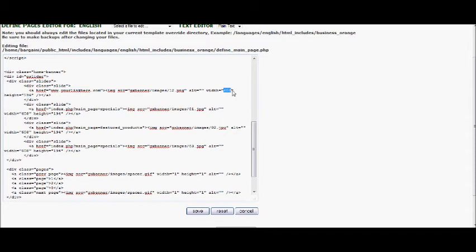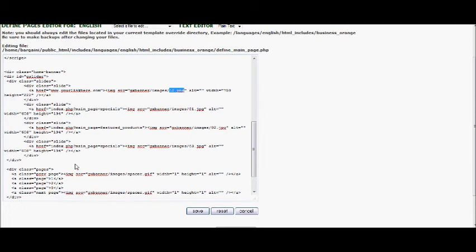So if for some reason you have a picture where the width is 750 and the height is 222, then you're either going to have to replace all these other images with something that is the same width and height, or you're going to have to make your 12.png the same width and height as the other pictures currently in your flash. Bottom line is you have to keep all your images the same width and height.